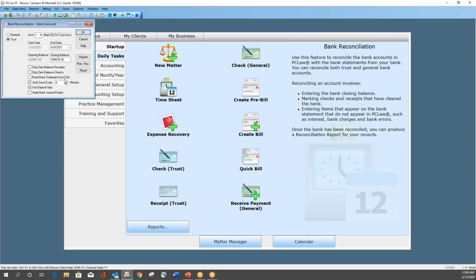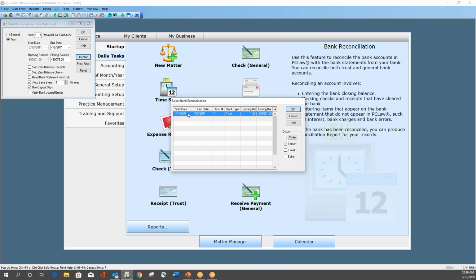So that is another way to have PCLaw read your bank statement and basically do that bank rec for you.